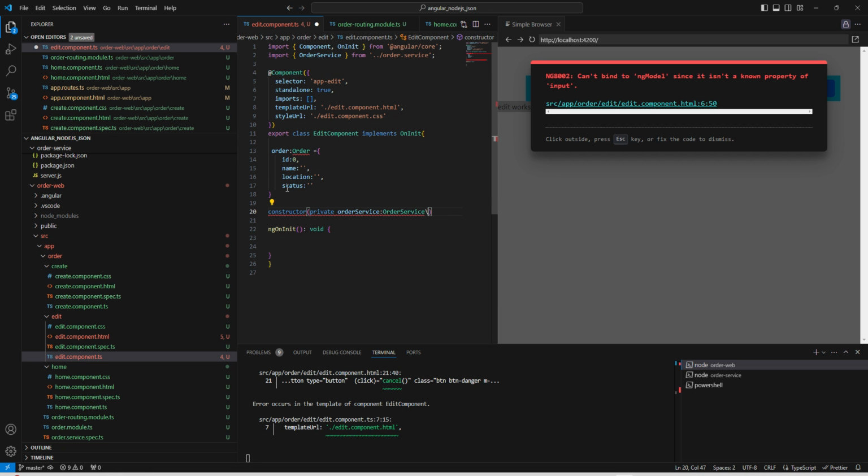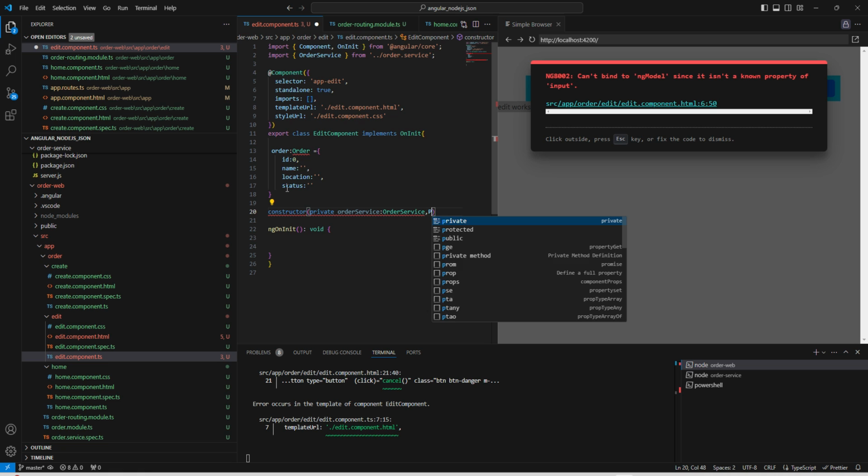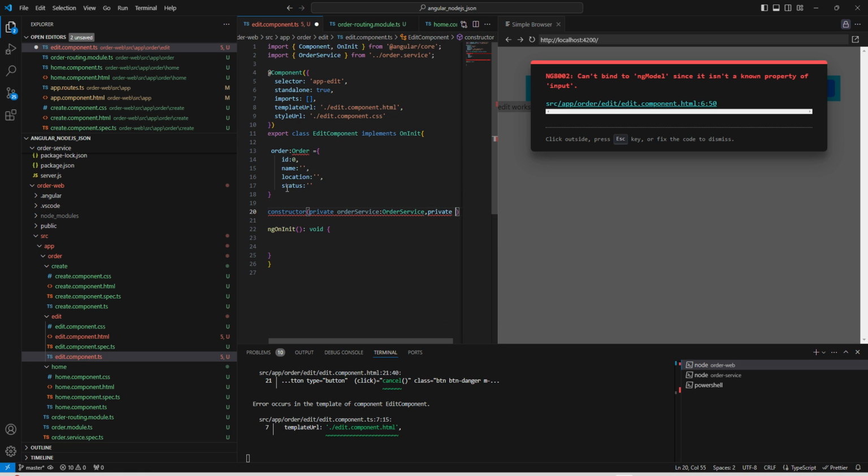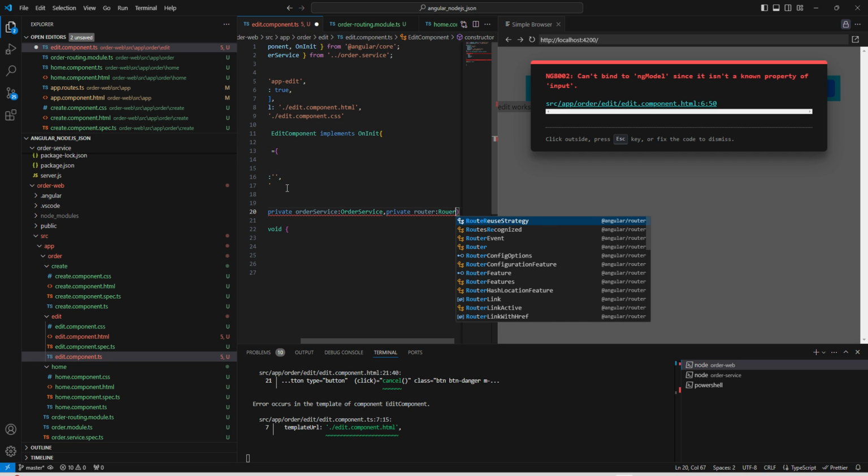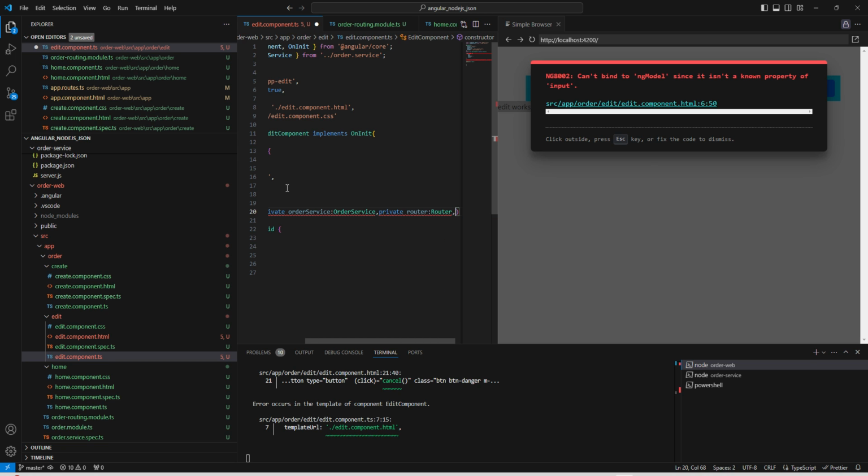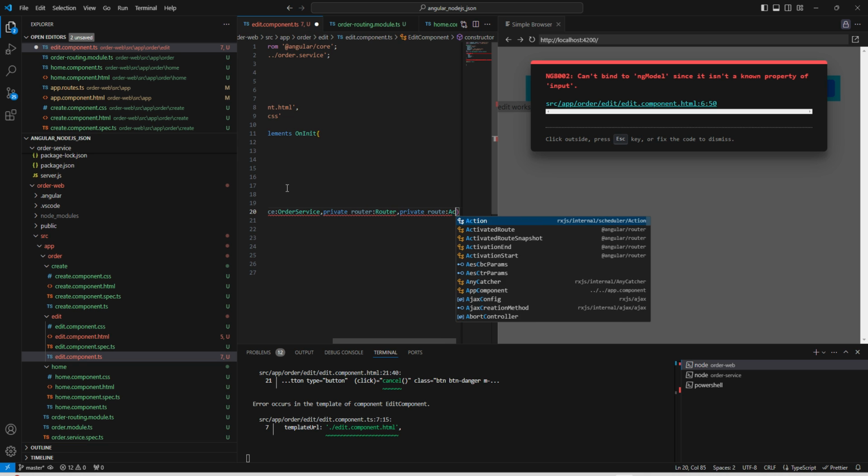Order service is here. Next, private router, which is a router, and apart from this we need to add one route which is for activated route.